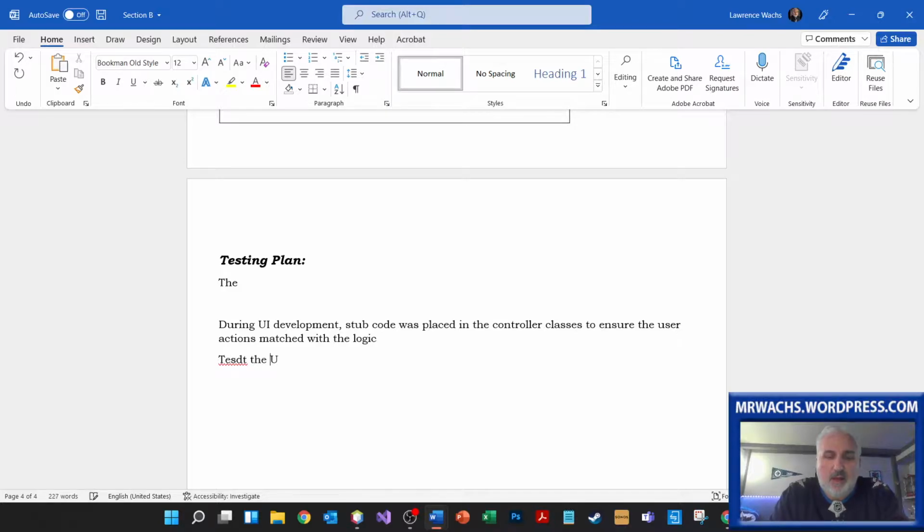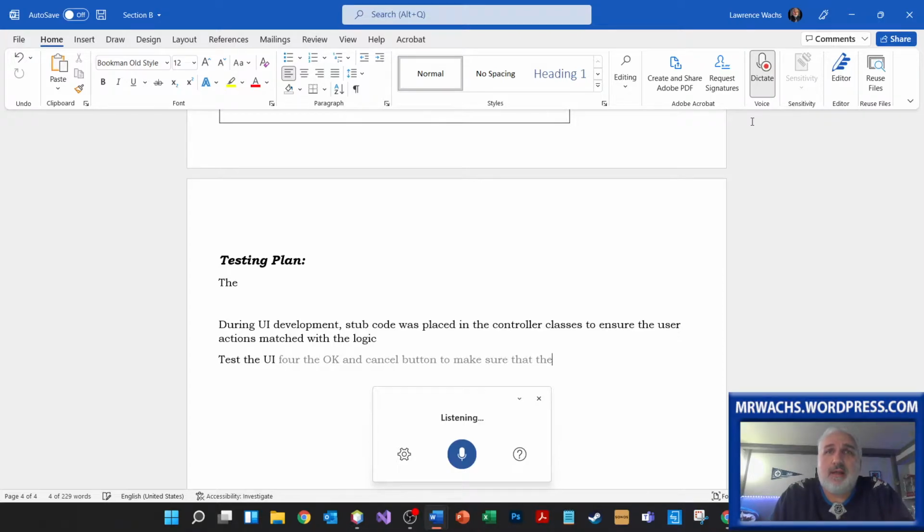test the UI for... actually maybe I'll do some dictation here so I don't have to write this. That would be good. And how do I do that? Dictate, here we go. Test the UI for the OK and cancel button to make sure that the fields are not left empty.